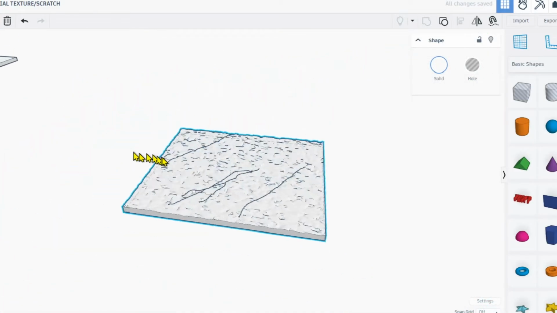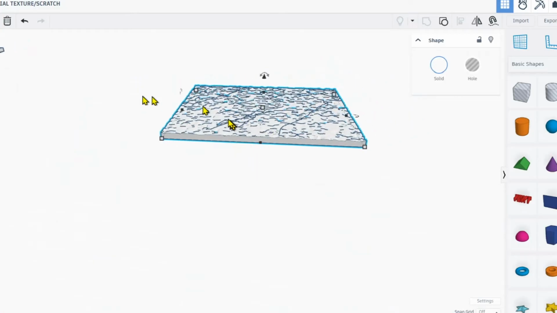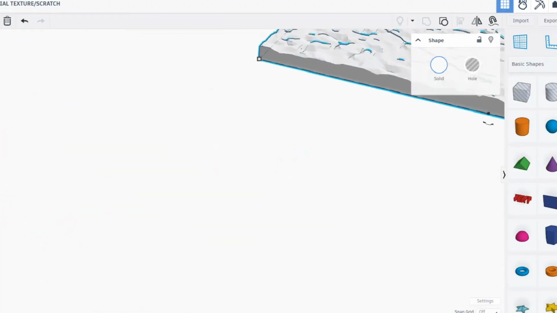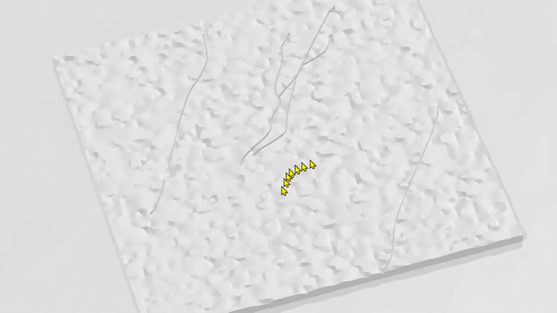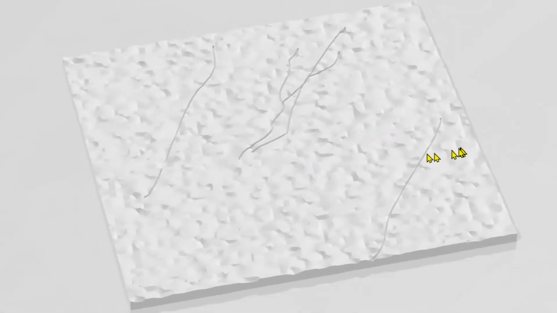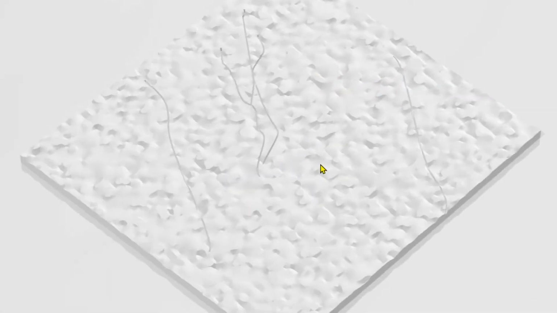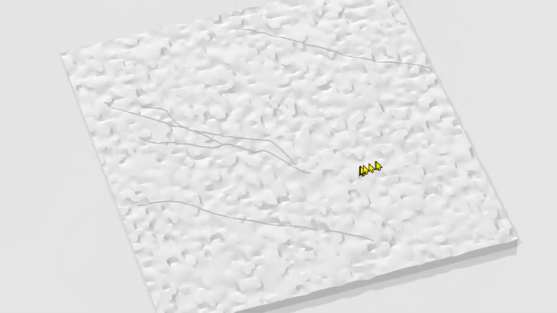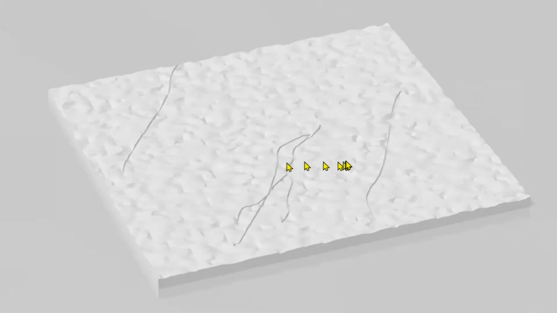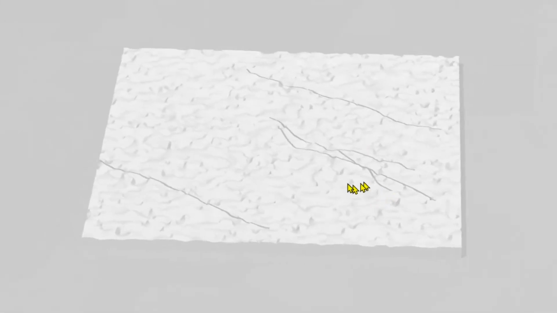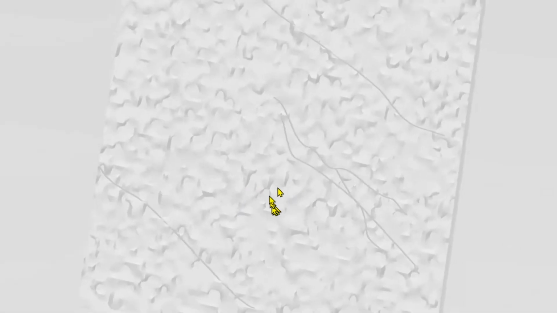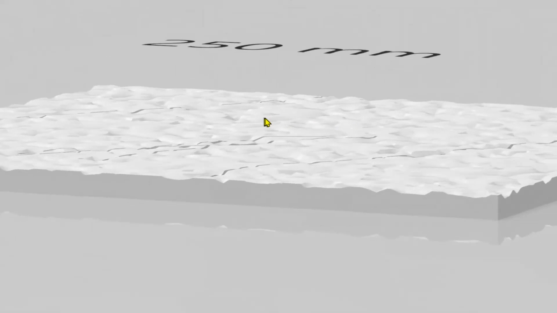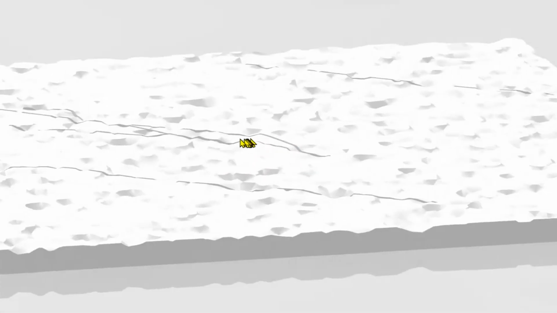Okay, this might not look terrific in TinkerCAD. Let's go ahead and save this file and open it up in my 3D viewer and really check out what this looks like. So we can see we got some of this texture. We have a couple cracks. Depending on how large your model is, these may not print barely noticeable at all on your model. That's what I noticed with 3D resin printing, is it looks super dramatic when you're sculpting it, but when you print it, it's pretty smooth. But that's a good start for us.